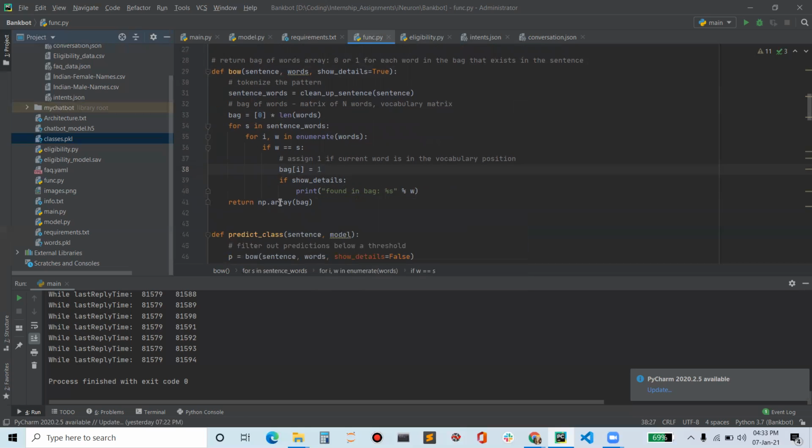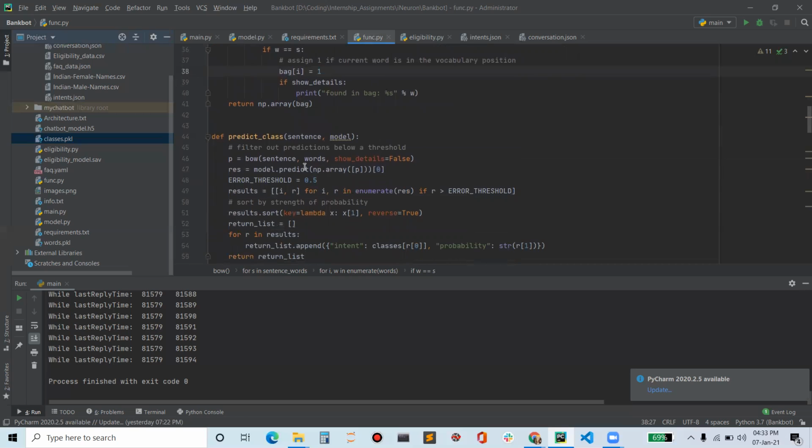So that's how we get a bag of words array, which is equal to the input for which the model is trained. Now we have a list of ones and zeros, a total of 112 digits, with a few ones and many zeros. Based on that input, the model will decide which tag output belongs to this list. So with this function, I'm just taking the sentence and word list and creating the bag of words for the sentence that the user has given.